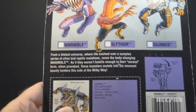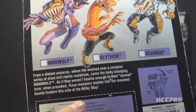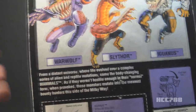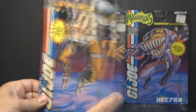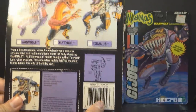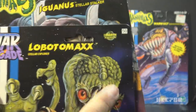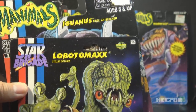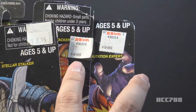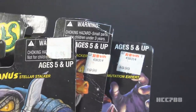'As if they weren't hostile enough in their normal form, when provoked, these monsters mutate into the meanest bounty hunters this side of the Milky Way.' A distant universe, and they transform into the meanest bounty hunters — so if they get hostile, they make a career change. There are no flag points, and these use a J-hook design rather than the punched-hole design that the original 1994 Lunartix aliens had. Iguanus has a price tag of $8.95, and the other two have KB Toys price tags of $9.99, both marked down to $4.99. So yeah, these did make it to the bargain bins.